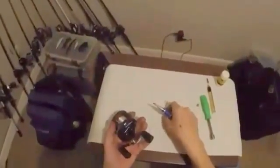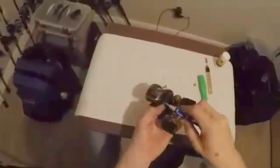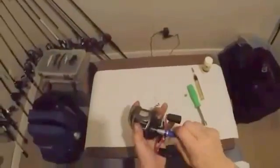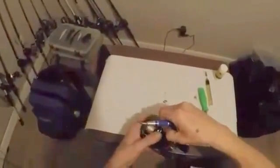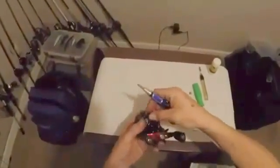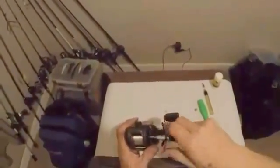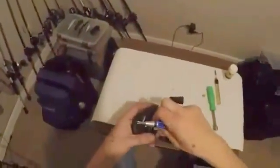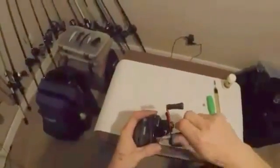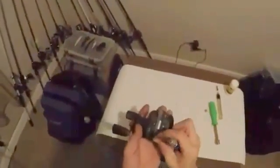And time to put your other screws back in. Okay, remember, small screw, always on the faceplate. Screw in first. Snug it down, don't go too tight, you strip it. And the other three, don't really matter where they go, just put them in the remaining holes. Alright, put that one in there. Like so. That one in there. Like so. And flip it around, put your last screw back in here.